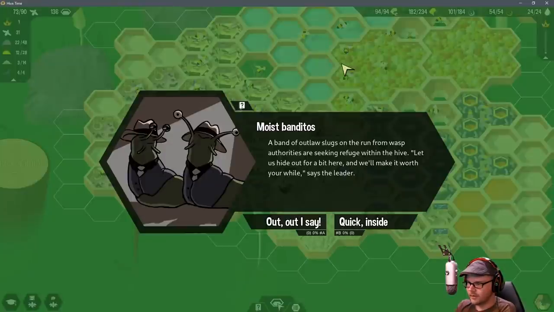Voice Banditos. A band of outlaw slugs on the run from wasp authorities are seeking refuge within the hive. Let's hide out here for a bit. We'll make it worth your while, says the leader.